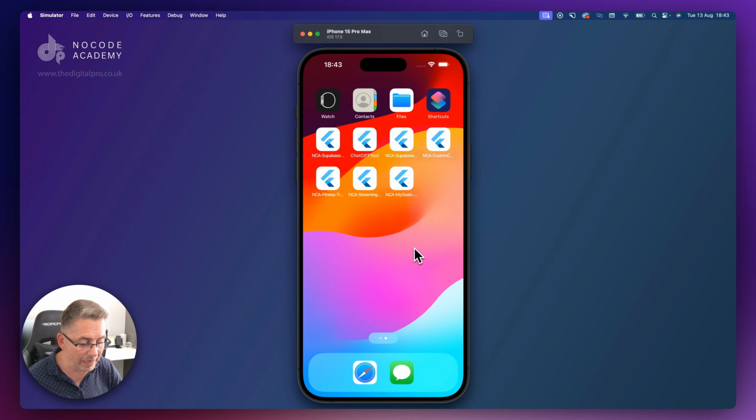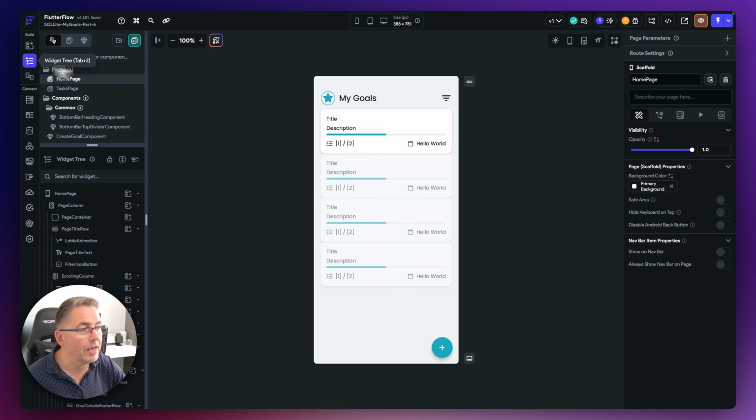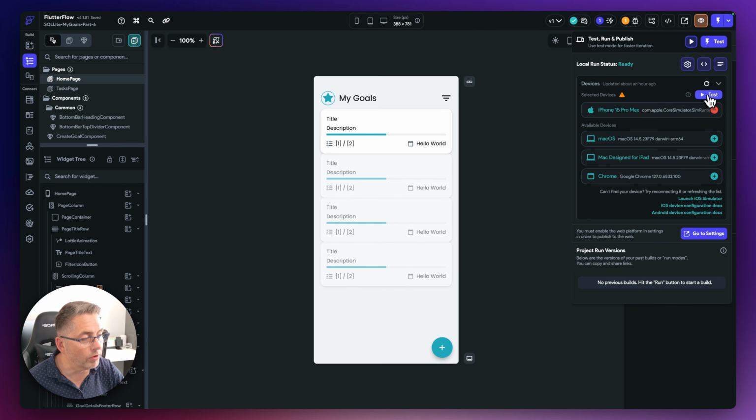Now, if I just head back over to Flutterflow, we can move back over to the widget tree. And of course, now we are going to just quite simply hit the test option. Now that is going to repackage the project up for us with our updated database, redeploy the application, and we should be in a nice new fresh state. Now we're going to have to create that record again, but then the default values will form part of that row that we would have created inside our database. So I'm just going to leave that to play out, and then we'll head back over to the simulator and give it a test.